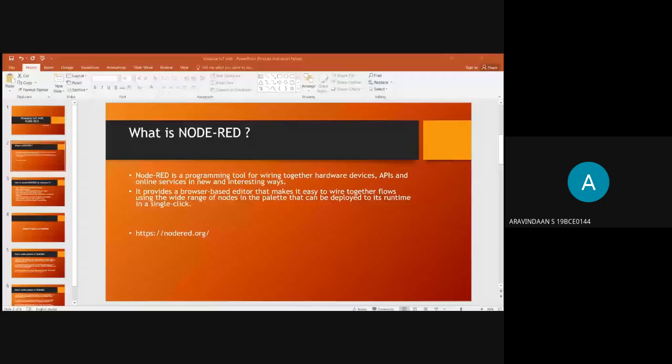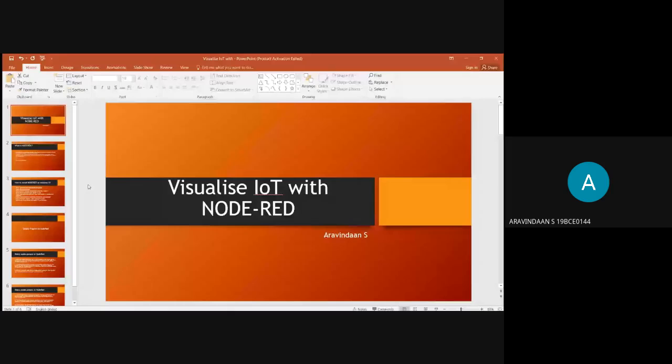First I'll talk about what Node-RED is, and I'll also help you with the installation of Node-RED on a Windows computer. Node-RED is a program for wiring together hardware devices. It's a basic web-based application which can be used to integrate many devices like microcontrollers and data.